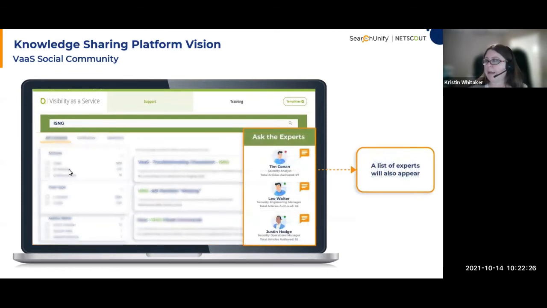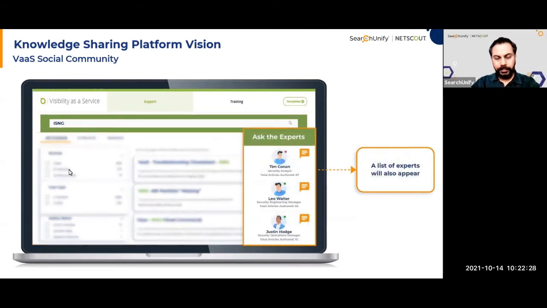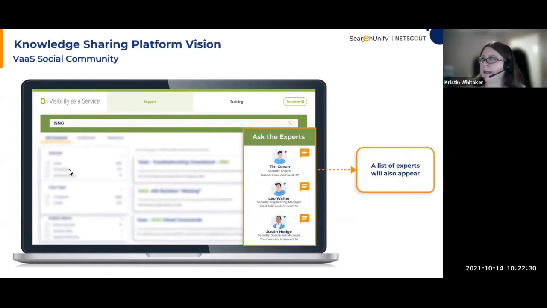So the thing we're wanting to do next, and you can go to the next part, and we're not here yet, but we're also wanting to pull in the list of experts here. We actually can kind of see this now, when you do the search, you do see who's creating articles on the left-hand side. But what we want to do is have this pull in to where you can easily see who's available, who's not, and then click a button to be able to reach out to them.